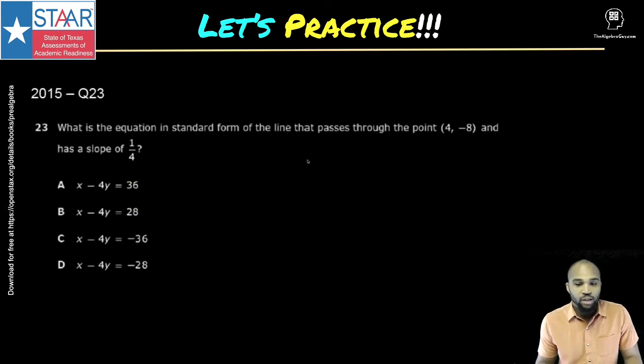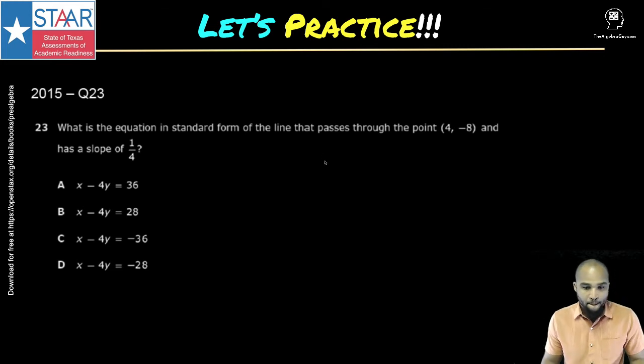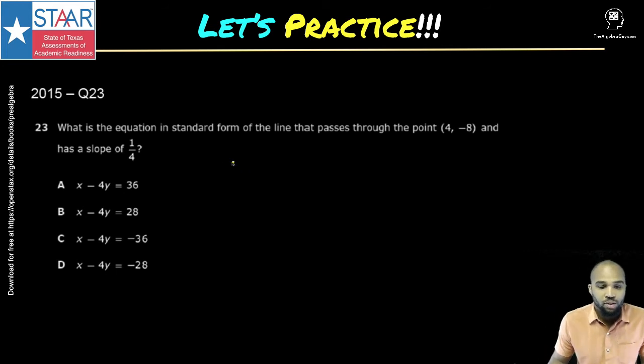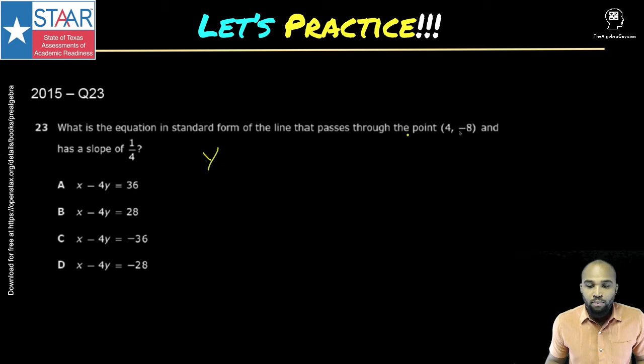All right, here's another one like that. All right, this time I'm going to do this in point slope form since I did the other one, slope intercept. So point slope form is y minus my y, because they gave me a point and slope, and y minus a -8, so that slope is 1/4, and then I have x minus my 4.